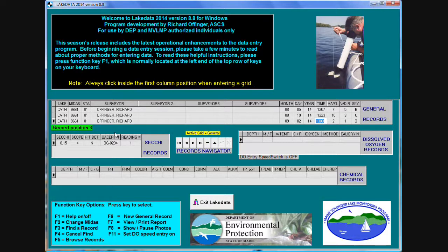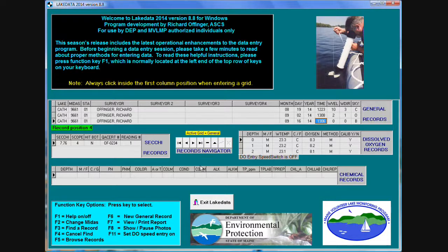Same way. If you're editing data in the dissolved oxygen grid, for example, you would have to be working inside the dissolved oxygen grid. It would have to be the active grid. Now let's see if we can find a dissolved oxygen record.